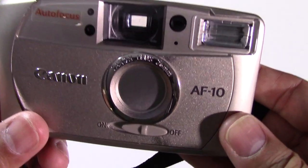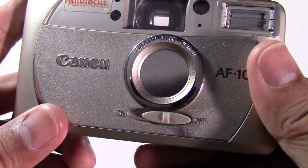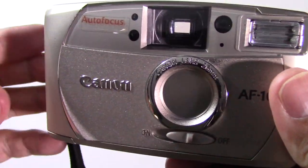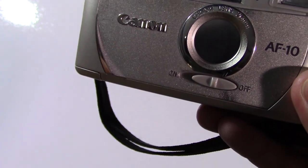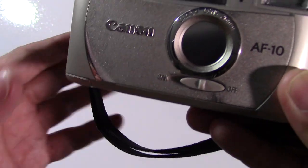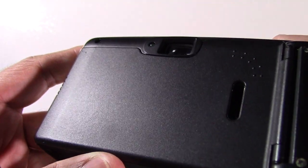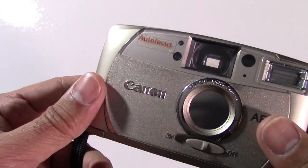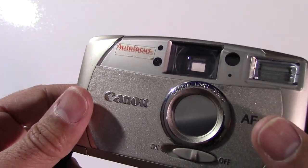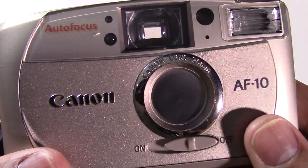Now, how did it work out in the end? Well, I threw a couple of cheap rolls in, which probably didn't actually match up with the DX on this camera at all, as it was a 200 speed, and this camera, if I'm right in saying, was good for 100 and 400 only, which it added automatically. The dimensions in inches, 4.3 by 2.5 by 1.5, or 109 by 64.3 by 37.2 mil. Take a look at the shots and you'll see a problem that occurred in shooting.